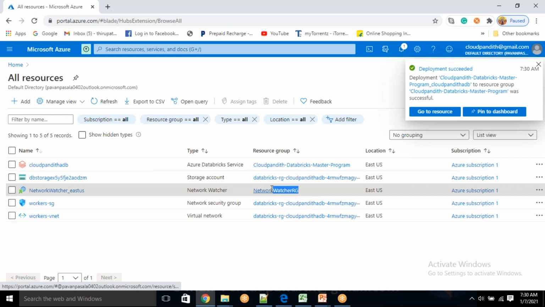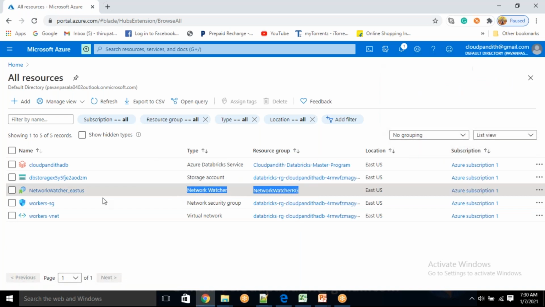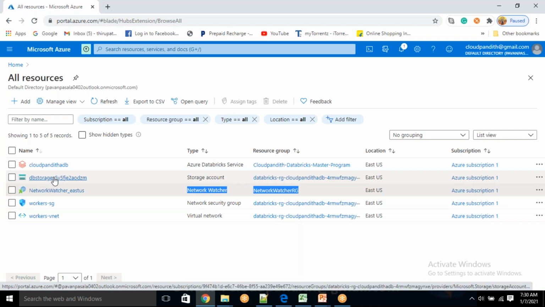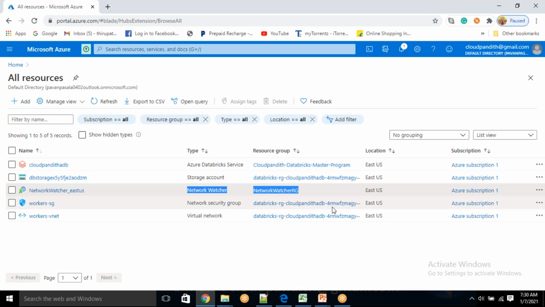To maintain the network watcher, it has created a separate group, which watches all your network related stuff. For maintaining the other services apart from Databricks, it has created another resource group, Cloud Pandit RG, Cloud Pandit ADB, for storage, network security group, and virtual network. So you got almost all the things, right?